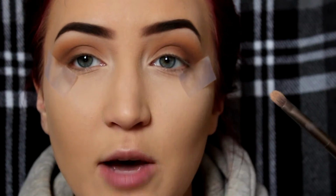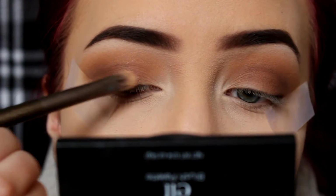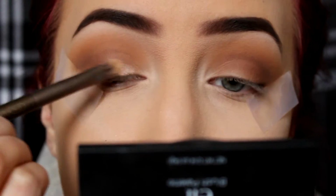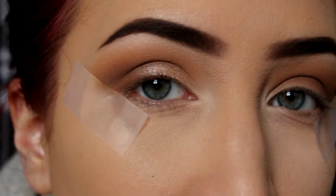It usually works more for shimmery products. It makes them stand out more and it just makes them pop on your eyelid. So I'll show you the difference. If you take a little bit, my brush is not wet right now, and you just put it on your lid, there's gonna be fallout and it's just not as shimmery as it could be. So now I'm gonna spray it with Fix Plus and do it to the other eye.